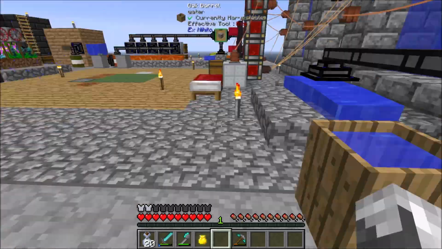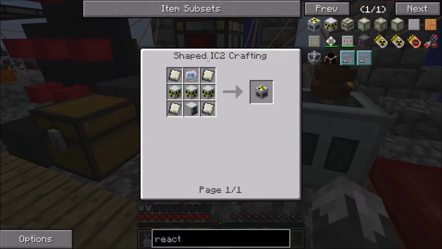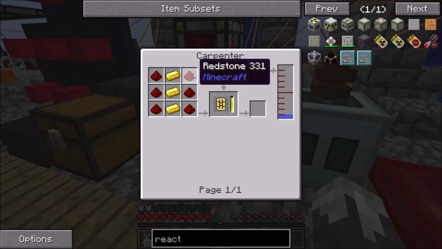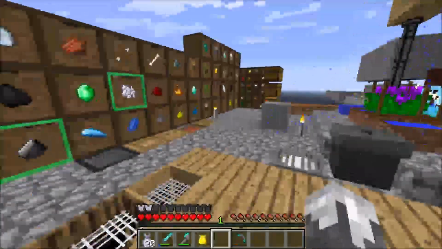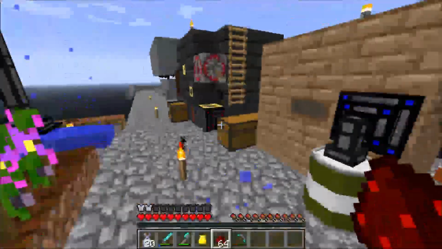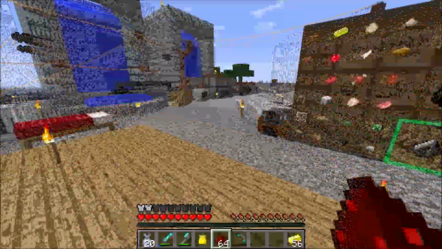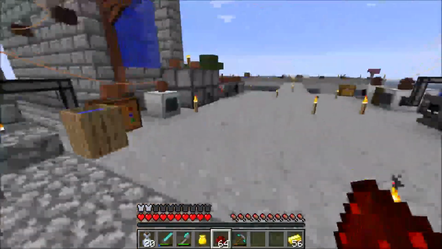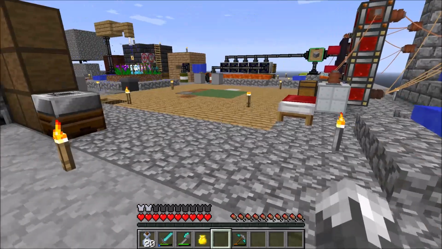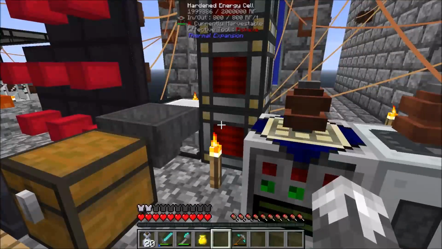So let's get those going. Easy enough. Advanced circuit. We should have... Let's go ahead and make a handful of these because we're going to need them anyways. And I'm going to go ahead and tell you right now, we are probably going to wind up having to pause this at some point or the other to let our power catch back up, because this is going to drain through some power.